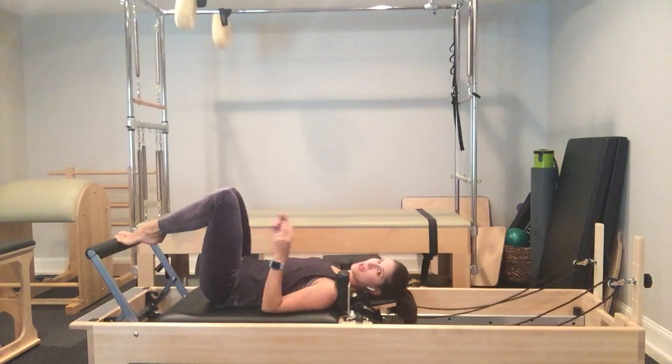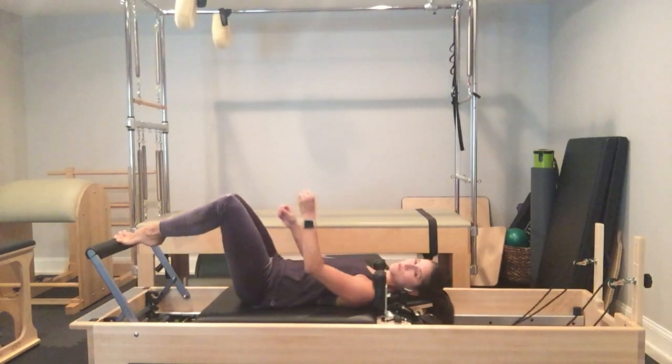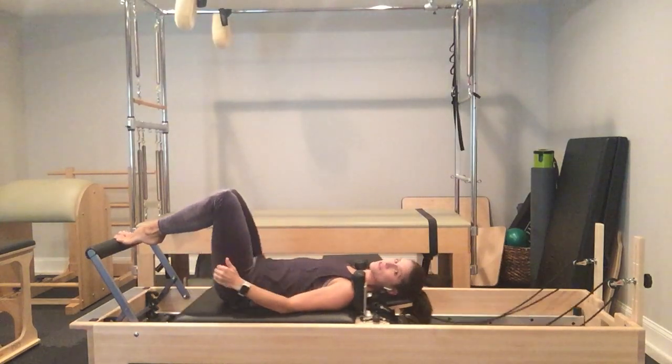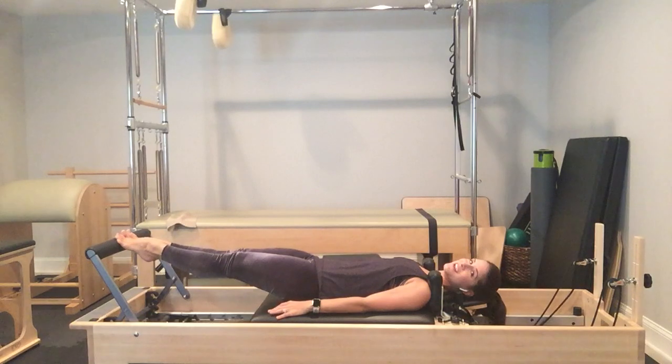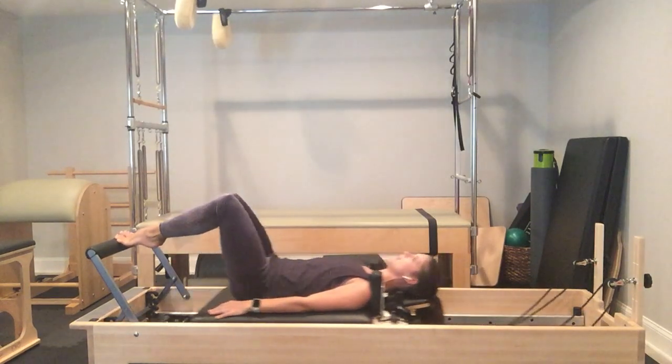8. Make sure that you're high up onto the demi-point position to really stretch out the front of your ankles. Strengthen your ankles. 9. And on 10, stay out at the top.